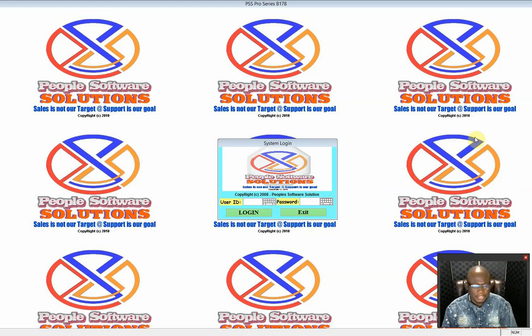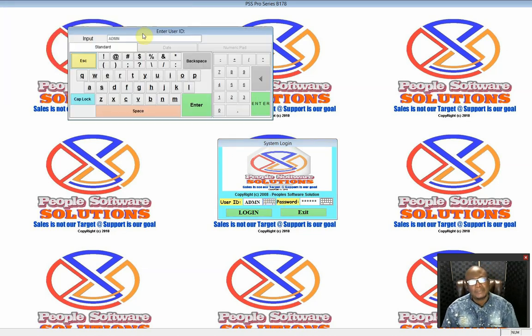Well, first of all, we have our login screen, and our user ID is up to 4 characters, password up to 50 characters. So I'm going to log in the user ID and the password. The keypad that you see beside here is for a touchscreen environment, someone using a tablet or a monitor that has touchscreen capabilities. Once you touch it, it comes up with the PSS numeric keypad. It has the regular keystrokes available on any intermediate point of sale touchscreen. So instead of using the Windows key, we built our own to accommodate the user's ease of use.